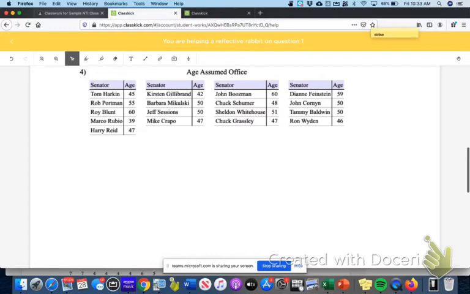So we have a table, and I'm going to walk you through how to do one. We have a table of values, and these are all different senators that are actually in office now and the age they were when they took office. And the directions, of course, asked us to find the mean, the median, the mode, and the range. So I'm going to start with the mean. I know the majority of you did your entrance ticket, so you already know this, but it might be good to jog your memory really quickly.